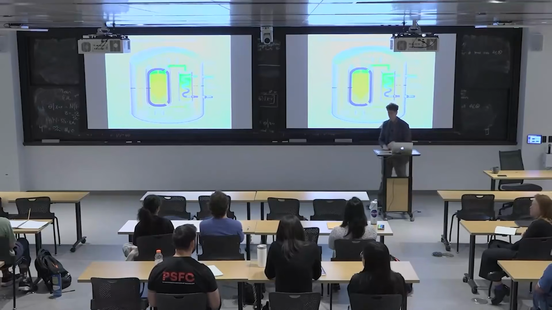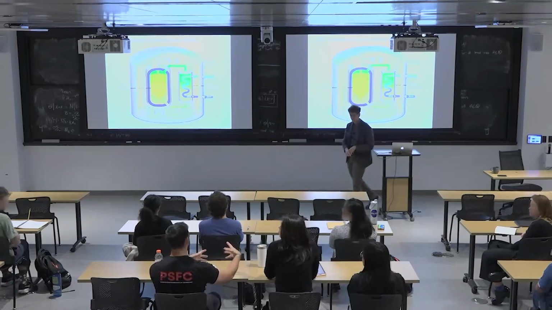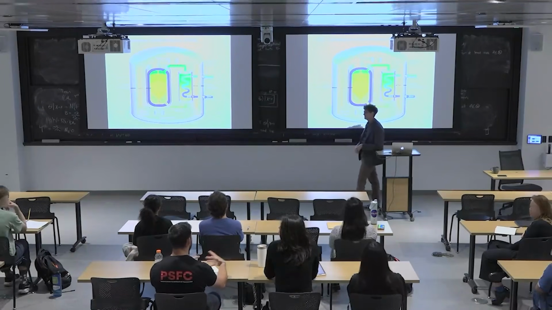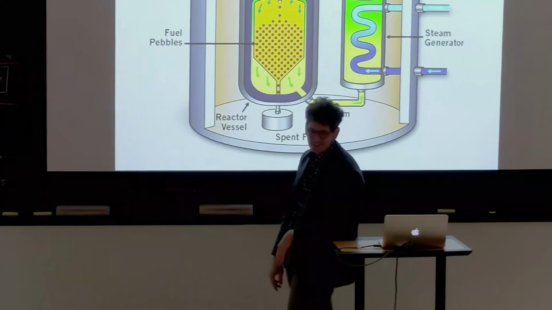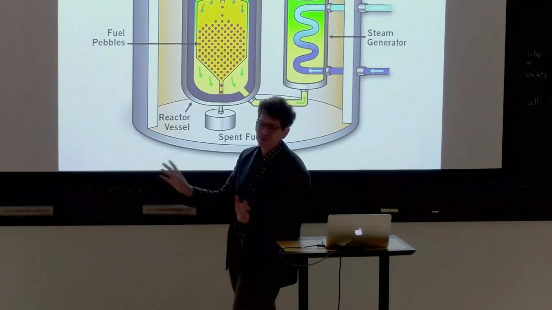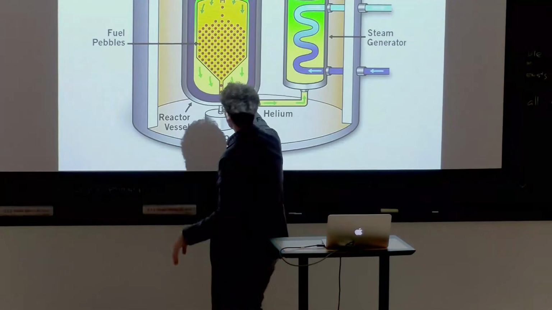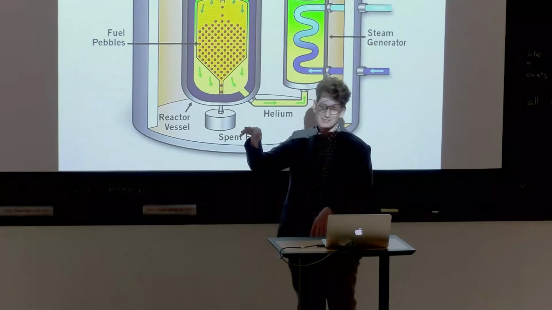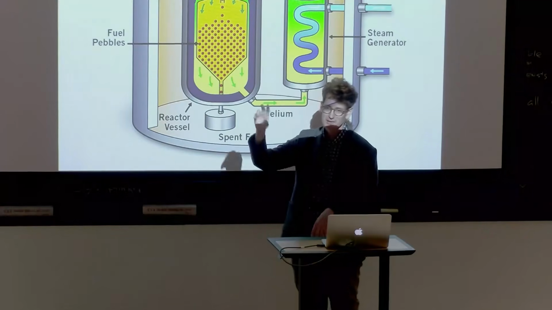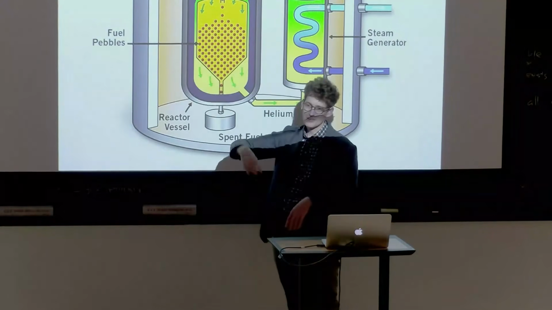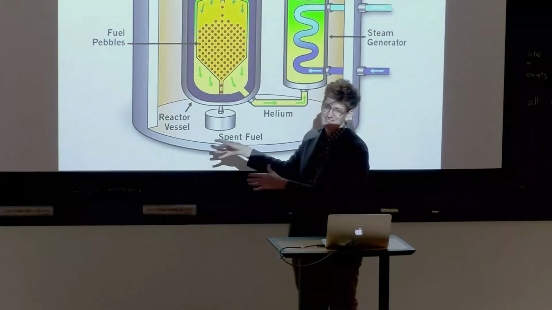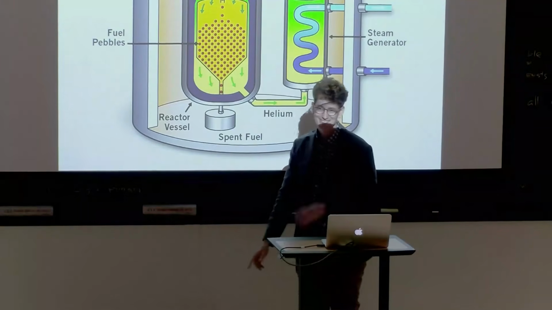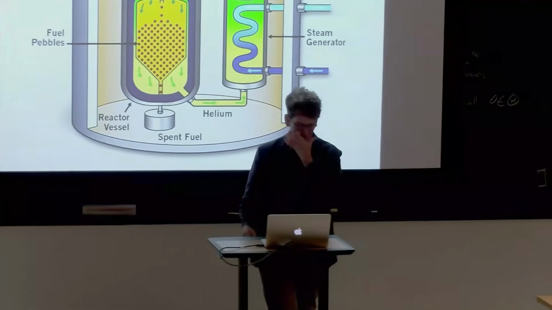Is it easy to change out the spent fuel container? Like how big is it? It doesn't really look like this. It's much more complicated. Every pebble comes out, there's a radiation sensor that measures how much of the uranium is burned, and they decide either to recycle it or to dispose of it, and it's all controlled by robotics. It's not just like this container that you take away. So this is figurative.